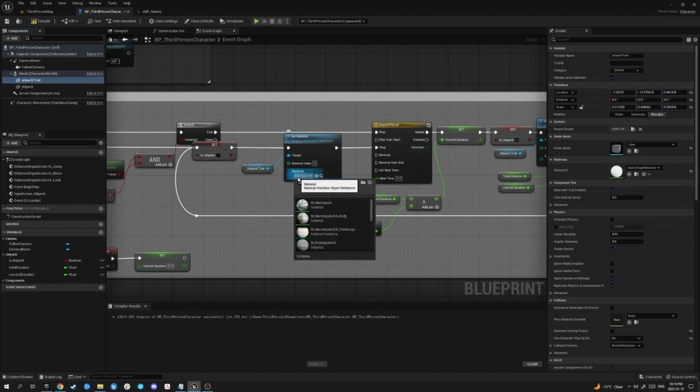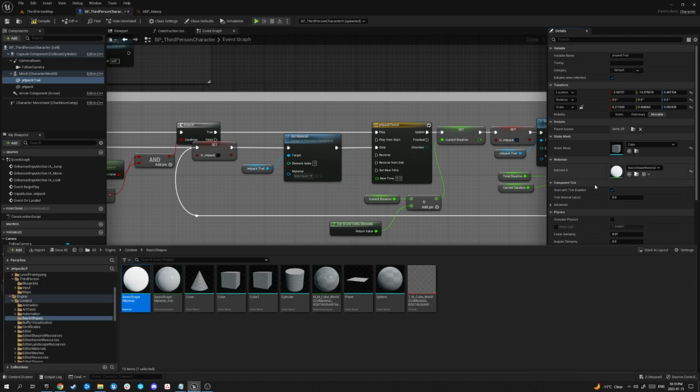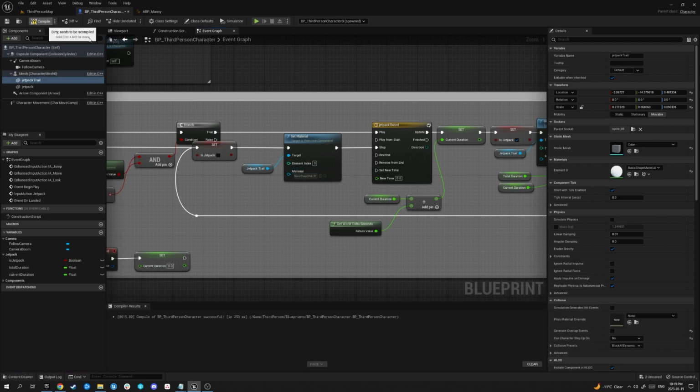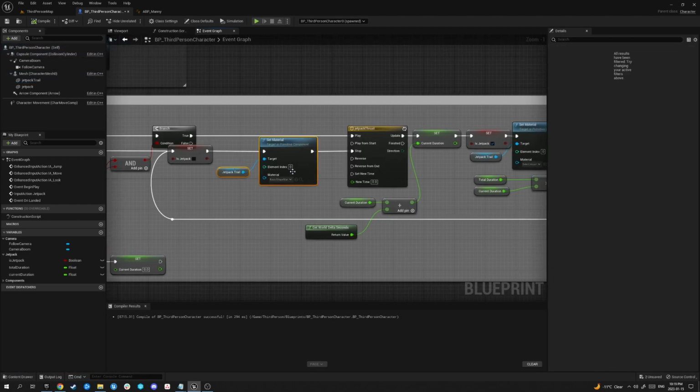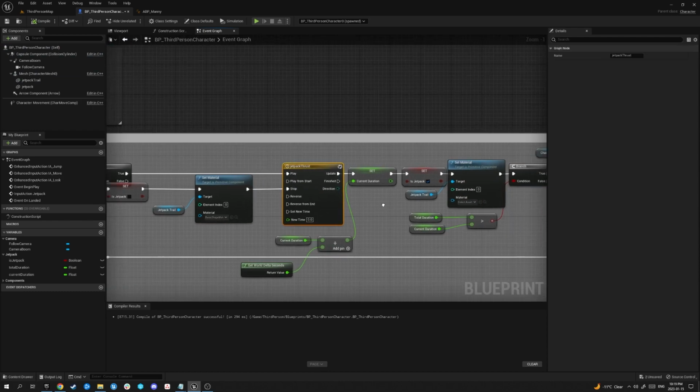I can either click in the dropdown and type in basic shape. I may not even have access to it through here because it is a basic thing. So I can also just click on find in content browser. So it's right there. With it selected in my content browser, if I click this little arrow, I can plug it in there. So this node here will set it back to basic shape when I stop my Jetpack.